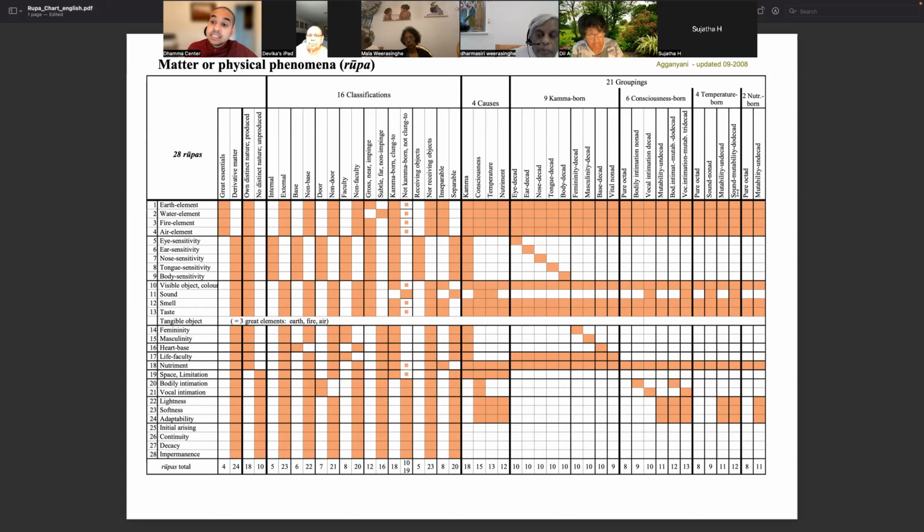Now, within the temperature there is a sound mutability. What is that? It is said that sound is produced by the influence of temperature. That is why we have sound here. Looking at sound, we have the sound section here. The sound is included here. It is explained in the book.